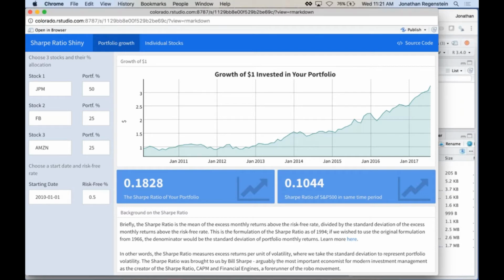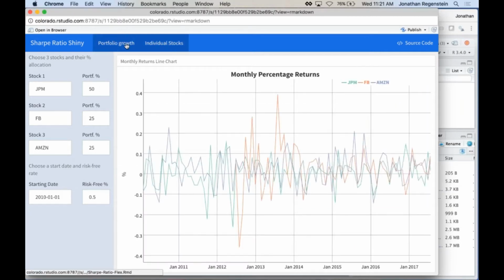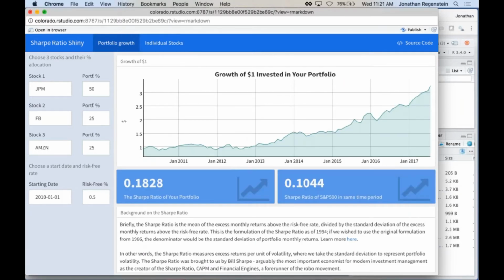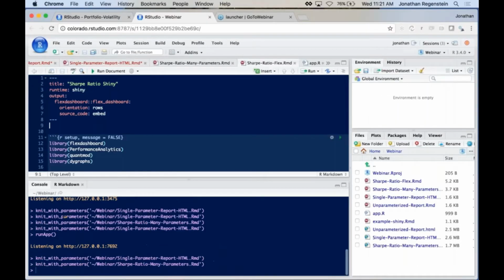So both for us as the creators and for the end consumers, this is always going to be a dynamic document, and it looks very similar to those reports, right? I'm going to come back to the code here. I just wanted to quickly show where we're headed so that we can get a picture of it.